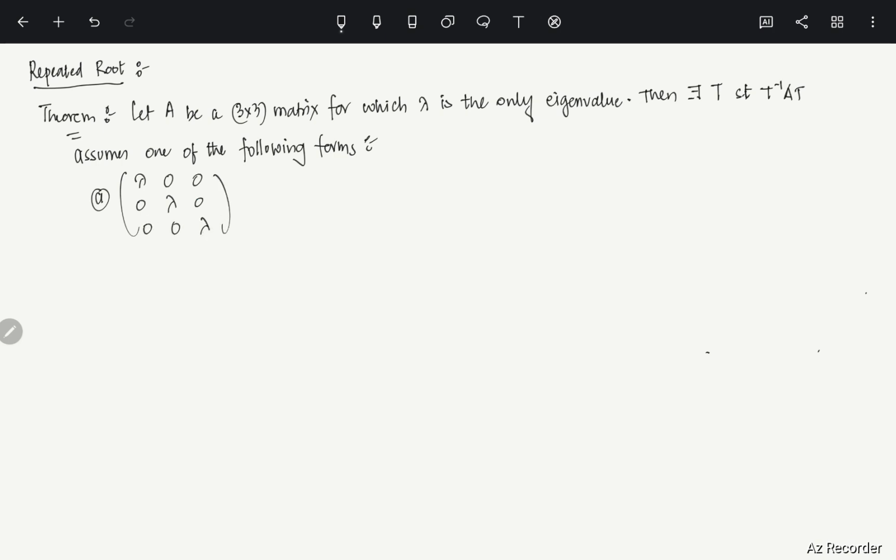When is this case? You can think of it intuitively. The first case is achieved when there is just one eigenvalue, but for that eigenvalue you have 3 linearly independent eigenvectors. For an n cross n matrix, exactly the same thing happens, so you don't have to worry about it. If for one eigenvalue you have n linearly independent eigenvectors, then the corresponding matrix will look like this. What is it? Lambda times I, essentially.